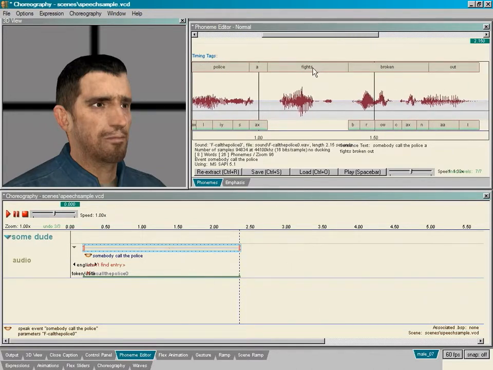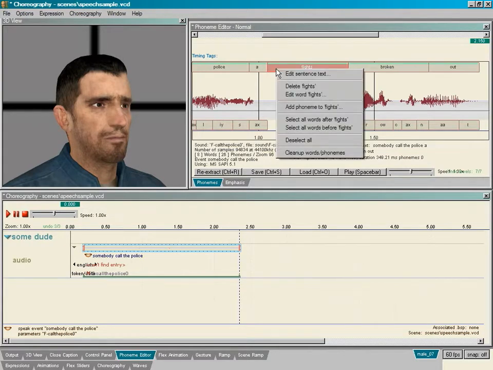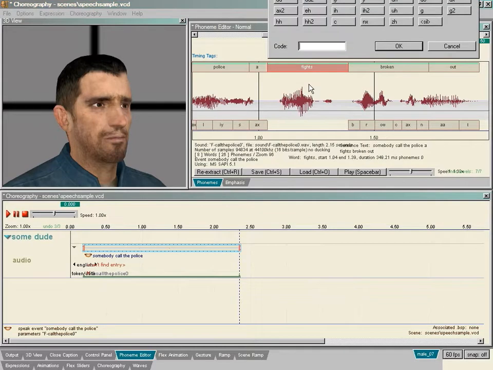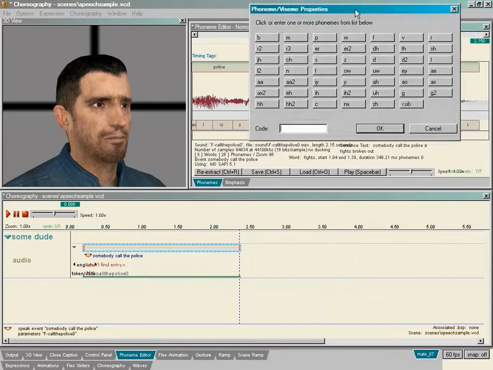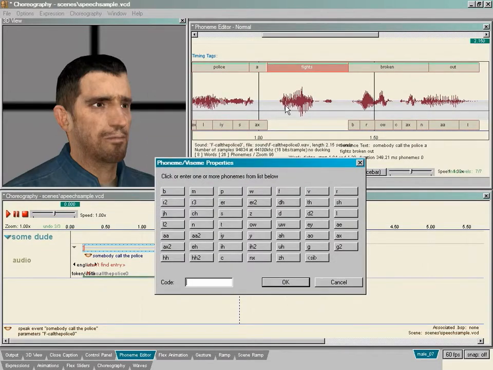So we're going to have to create the phonemes ourselves. Go and select the word here, then right-click on it and select Add Phoneme. And oops. Oh boy! Windows decided we're not worthy of this window. Well, here's a trick for that. Press Alt-Space, click on Move, then use the arrow keys on your keyboard to show this window who's boss. It tried to make a break for it. Now we're going to select F since that's the first phoneme in the word.